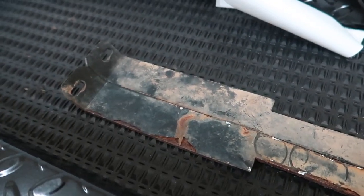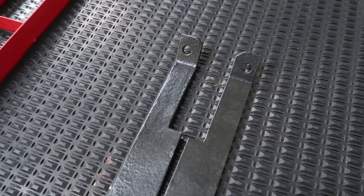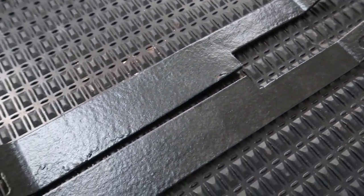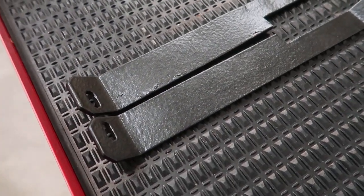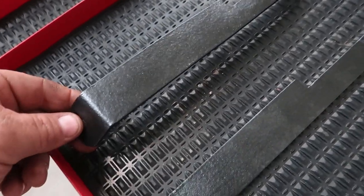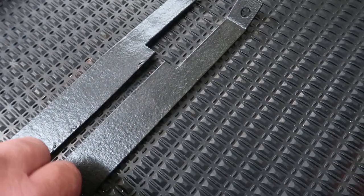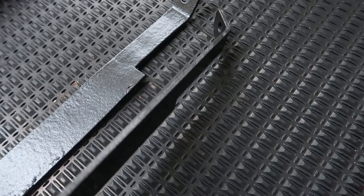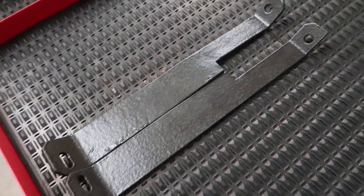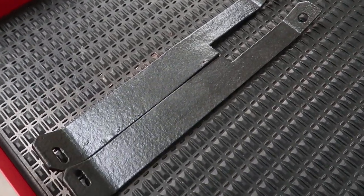So, all right, got those pieces painted, and I wanted to say that these here turned out great, I believe, especially the one that had to bend back out of place. I've just got some paint on them. The only kind of paint I had was a bed liner in a can, which is okay. So they're painted black and they look good for exactly what they are.